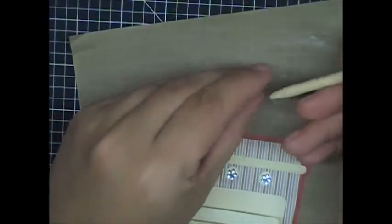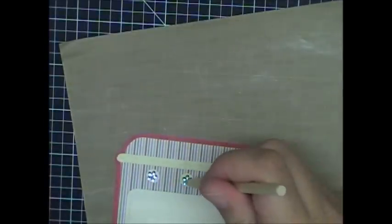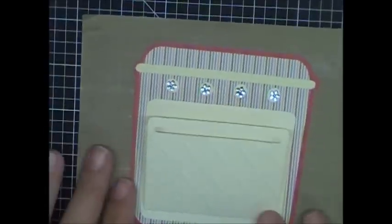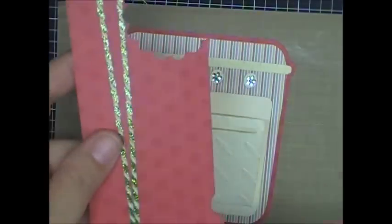Right there. Where's the other one? That's that. Then the other thing I did was take, so this is like the scrap of what I cut.